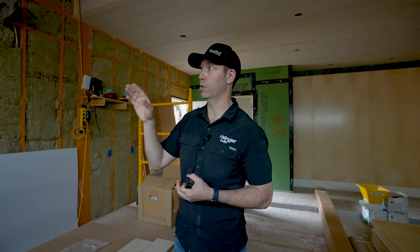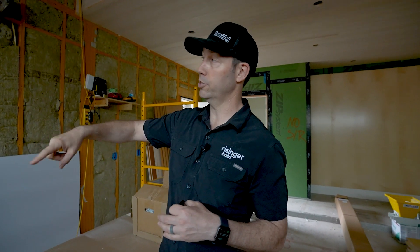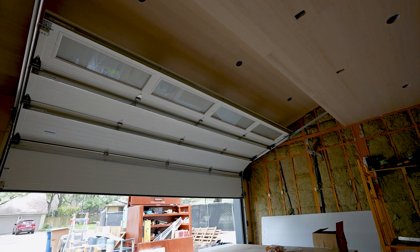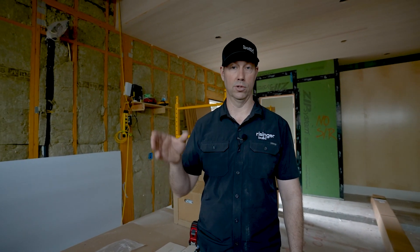Probably one of the best features is the big battery backup in there, which means anytime the power's out, I can open and close the garage — up to 20 times they say. I've done it probably as many as 10 times on battery backup with no problem. It's maybe a little bit slower than when plugged in, but you'd never know if you came home and the power was out — the door would actually open for you, and that's huge. You're not trapped in a garage. Also, check out those crossbars — this is a wind load rated door that meets the fortified home specs for wind load rating for my area.